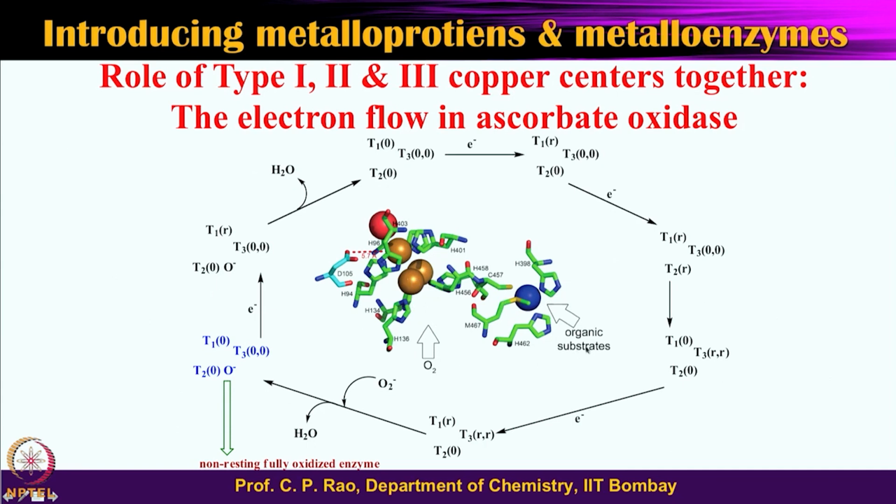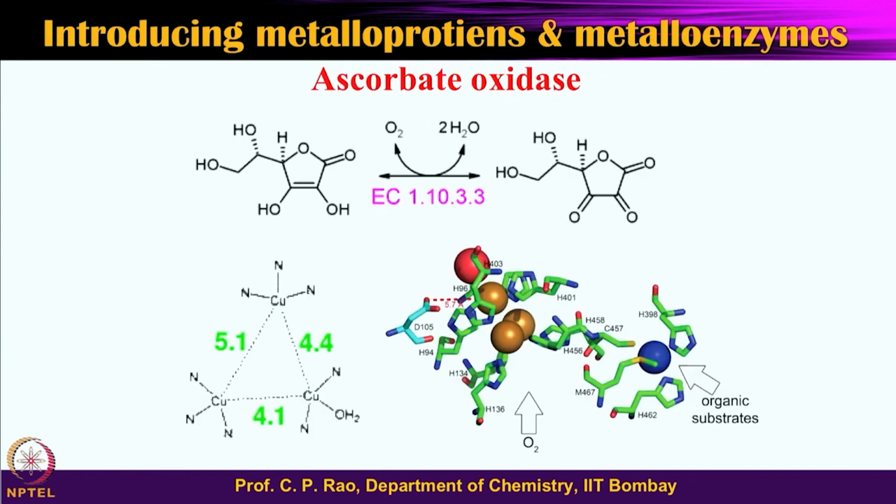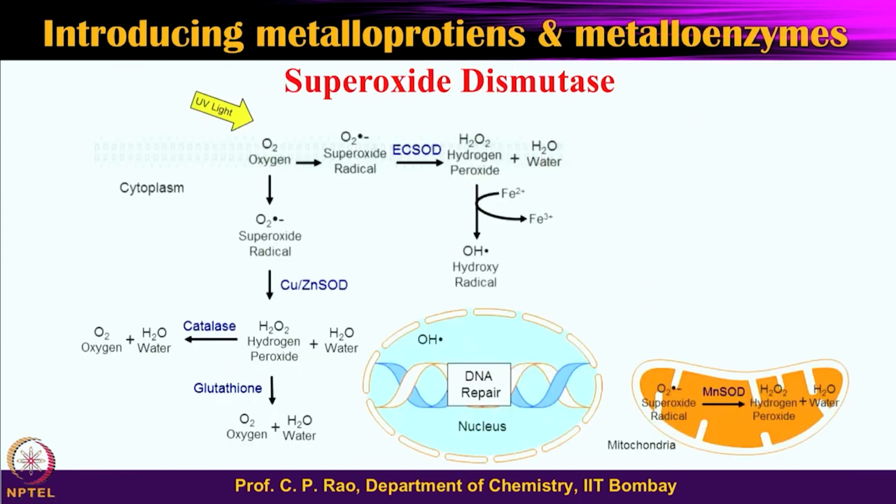So, therefore, type 2 and type 3 together activate the O2 and this one does the redox process, and overall the substrate is oxidized, O2 is reduced. If the substrate is already diphenolic or di-OH, then both the O's will go as water and that is what you see in the dehydroascorbic acid. And this is where I explained to you that all three are sitting together as a coordination. And the last part, as we have seen, is superoxide dismutase.